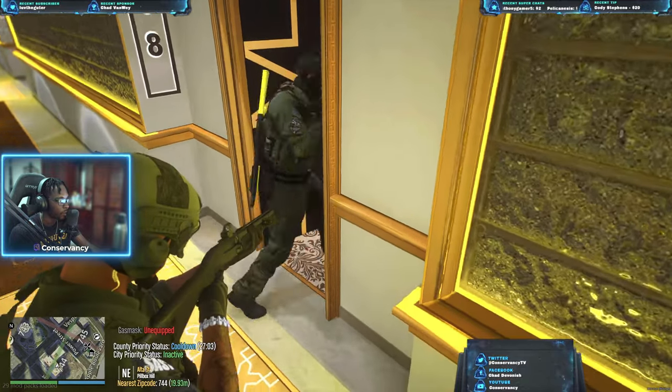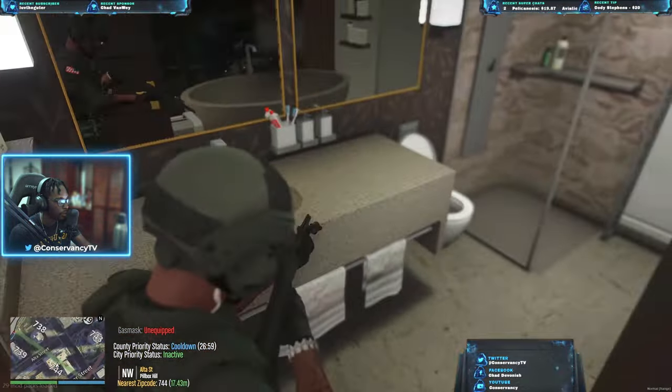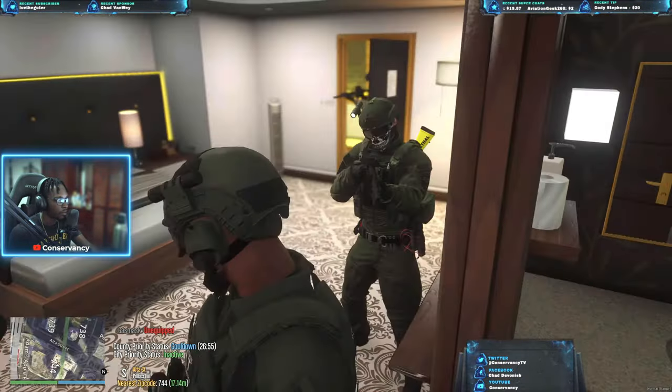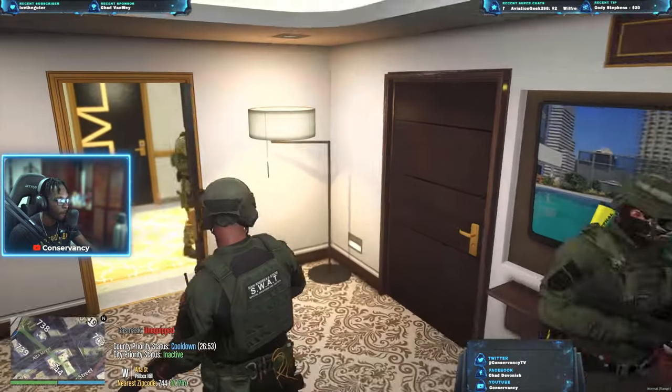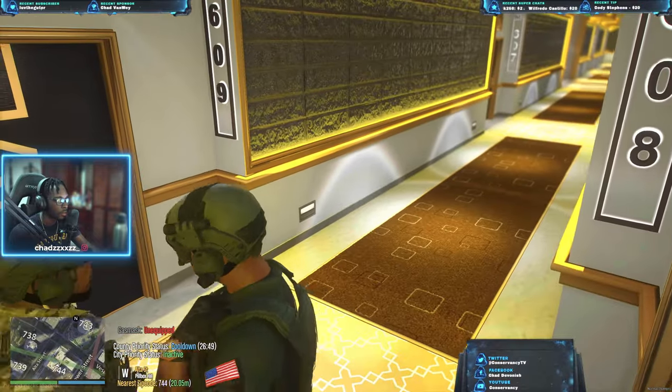Move in. Left side. It's my room. Got another door. Bathroom clear. Is it small or is it big? Everything else seems clear. Small. All right, I'm holding hallway. 101, room 608 is clear.